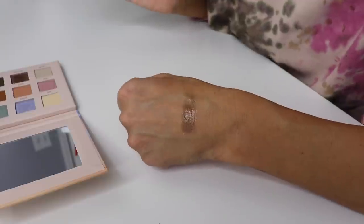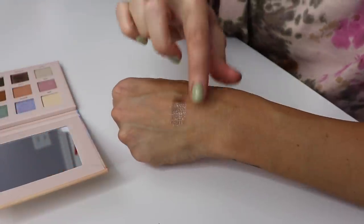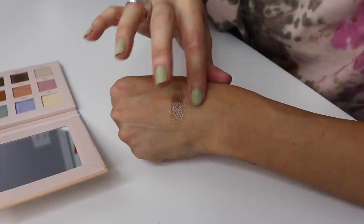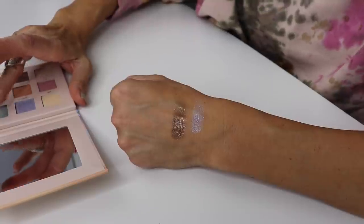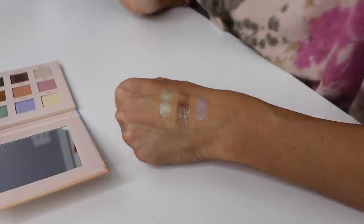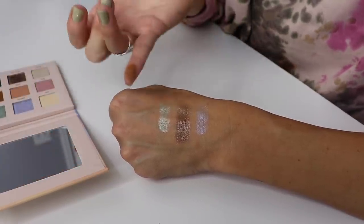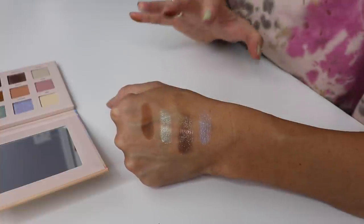That on the lid this summer is going to be everything. I got to swatch the blue - oh, this one's like a topper. I love that color, it's so pretty. I like doing live swatches with you guys, this is fun! The green feels so nice - oh, this is so beautiful. Let's do a matte - this like cocoa, mustardy brown. It has a little bit of a sheen to it.